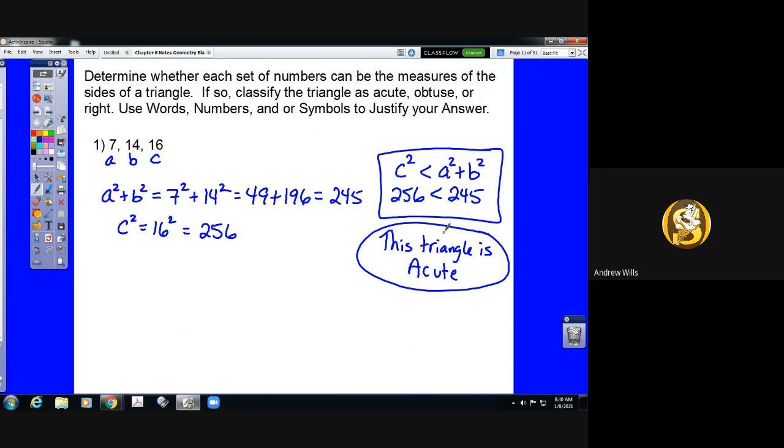Now, there is a pitfall here that we need to make sure we're at least mentally checking, okay? So let me just explain that real quick, and then we'll go to the next one. I didn't check it because it's obvious in this case, but keep in mind, a plus b must be greater than c. You should always be checking that before you use this rule. Because if a plus b is not greater than c, it isn't even a triangle. You can't classify it as being a triangle if it's not a triangle.